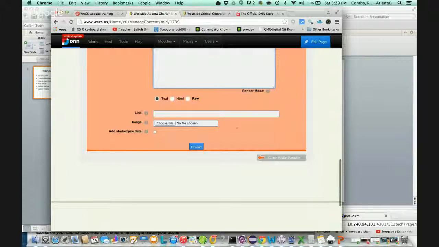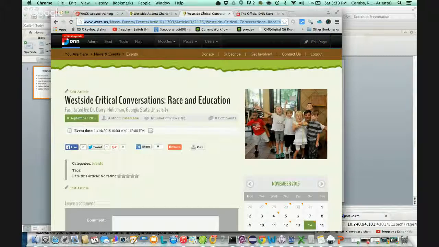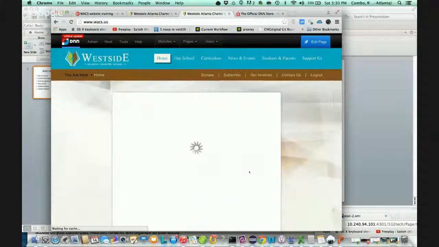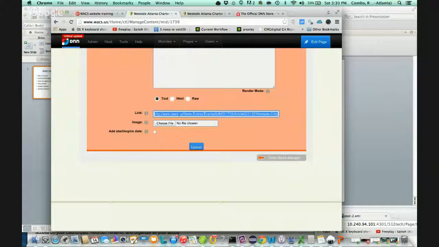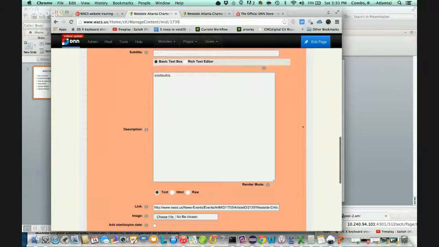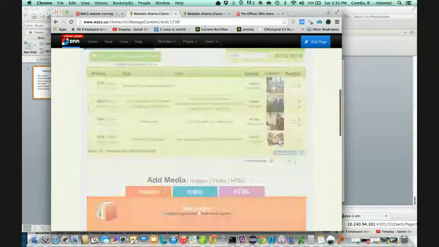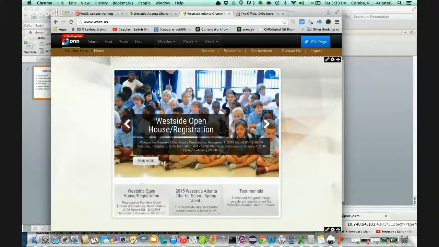And then description, and then the link. What do you want to link to? You remember that link, that article that I created? You create an article first, and then you link to it. And then you choose an image that you want them to see when on the front page. Yeah, so this would be the image they would see. And then when they click on it, this would be the link they would go to. You go to upload from that point, and that's it. After that, your new slide should appear in this slider.